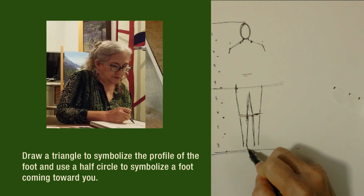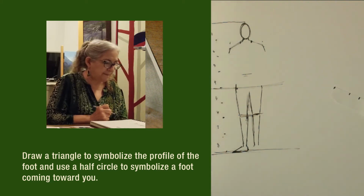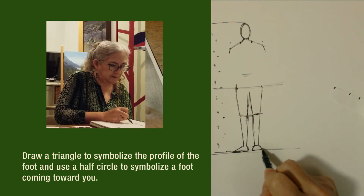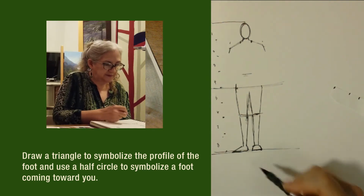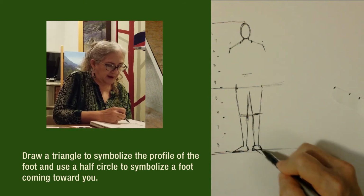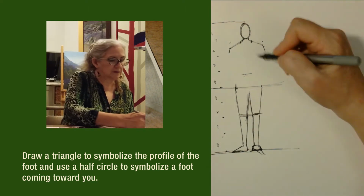And then I'm just going to use a triangle for the foot sideways. So the foot would look something like that. If I'm going to draw the foot straight on, I'm going to do a little half circle. So there we go. Now, a lot of times that foot is more pointed towards you, and so it might actually look like this, right? But so that we keep in with our heads things, we're going to do it like this.